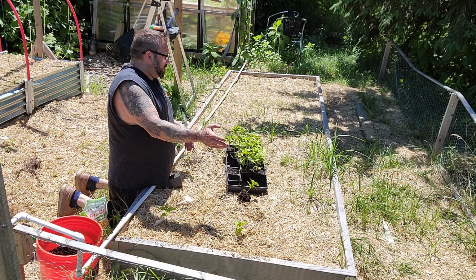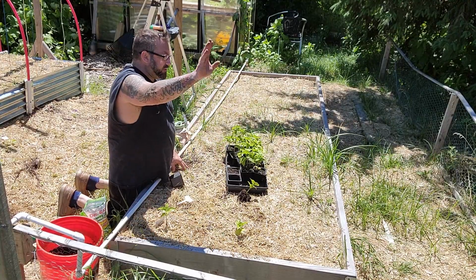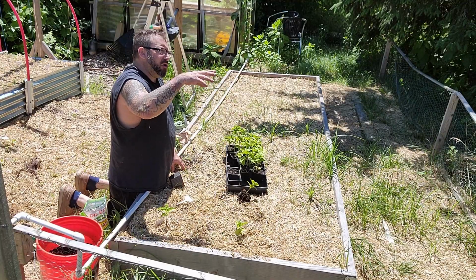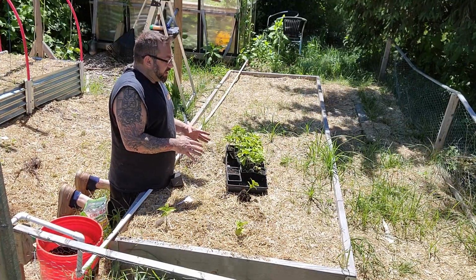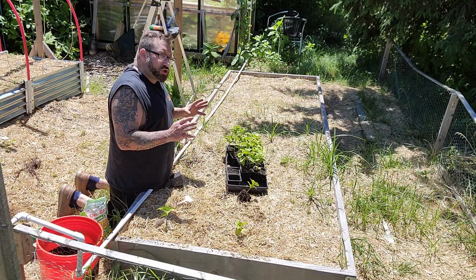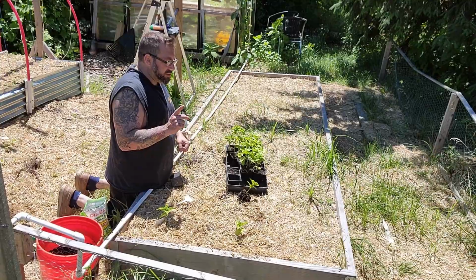So let me get through the rest of these, and then I have another tray up there that is peppers, but it's not super hot. It's like bell peppers, jalapenos, poblanos, stuff like this. Everything I've been putting in the ground so far today, in this video, is the super hot peppers that I'm not exactly sure what I'm going to do with.